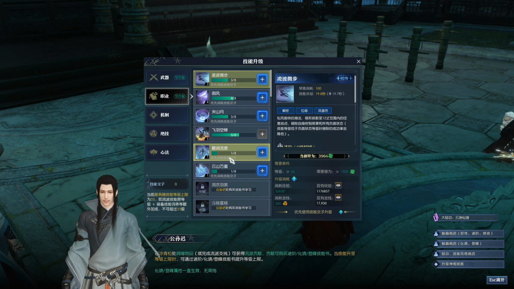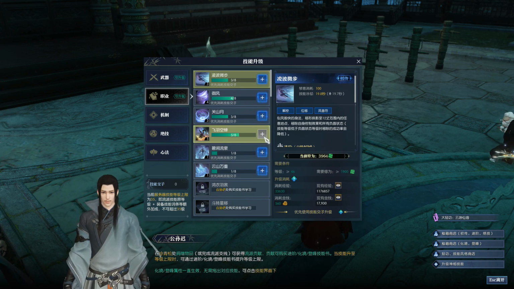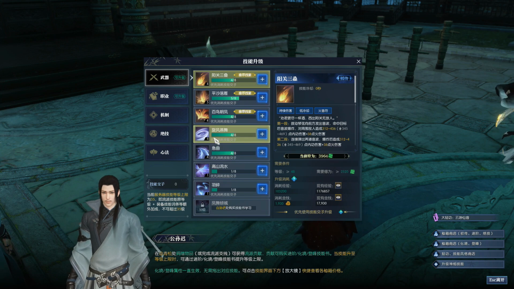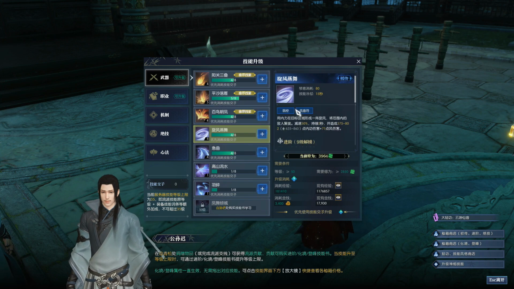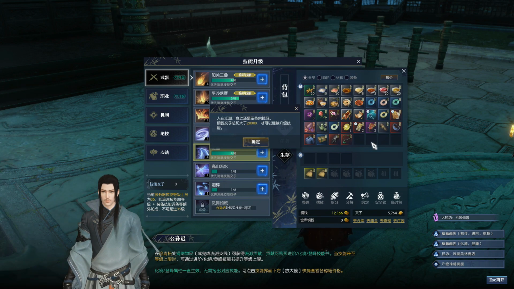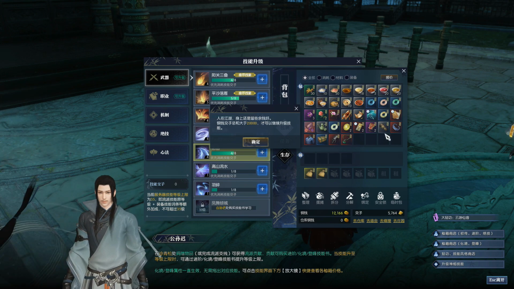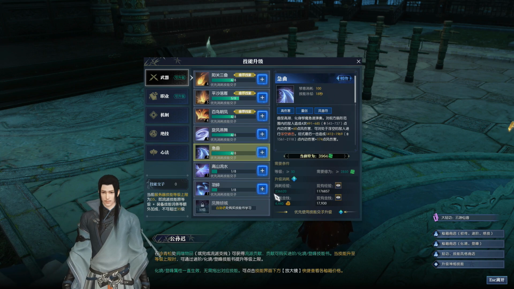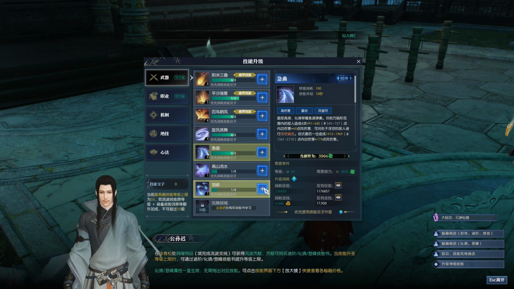Skill-wise, I want to improve this one, but I can't. That's fine. I want to improve my five ability. Doesn't work. Okay. What about my E? What does this mean? I think it's trying to say it's going to cost... Oh, yeah. It's going to cost more than I actually have money-wise. Right. So I can't do that.